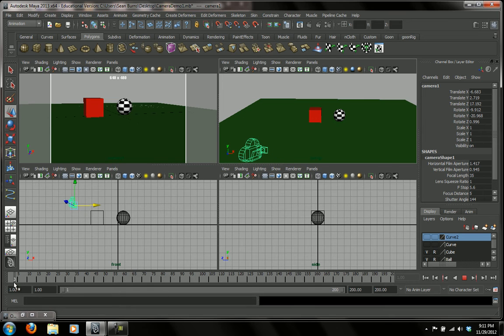So another thing I want to be aware of is to give yourself enough frames in the timeline here. If you're going to be doing a pretty nice subtle move, you want to give yourself enough time. I'm going to give myself about 200 frames total in my timeline to do my camera move, and that's under 10 seconds. That's probably a good amount of time. It might be a little slow. You could use less than that, but if you start using like 50 frames to do a camera move and it's going to cover a big distance, it's going to be pretty fast.